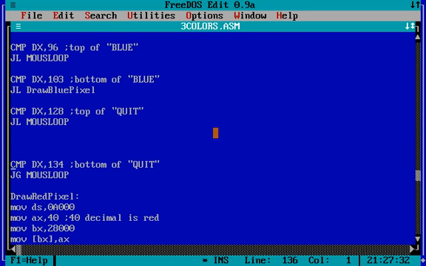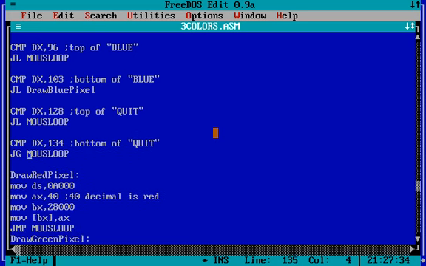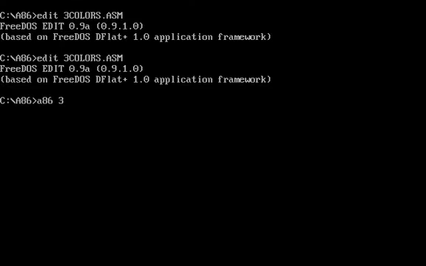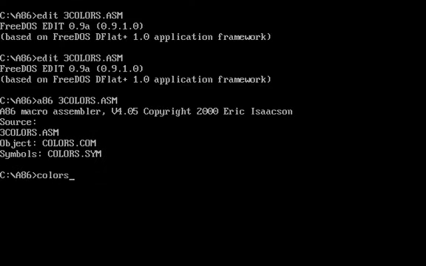I'll actually say, let's do this. Since this is the bottom of quit, I'll say if it's less than the bottom of quit, then jump to quitter, since that means that the user clicked on quit. I think that's it. I think that is our program. So let's test it out now.